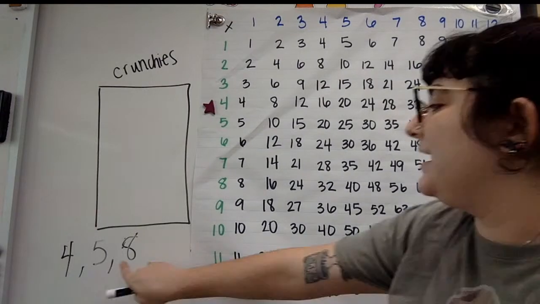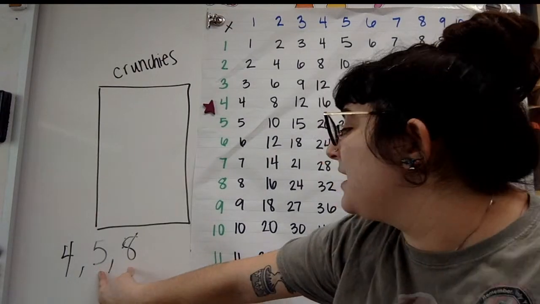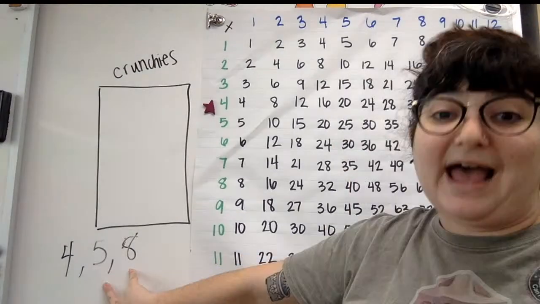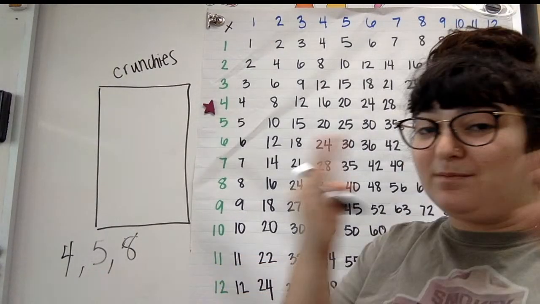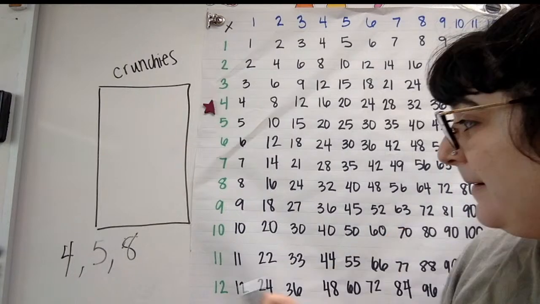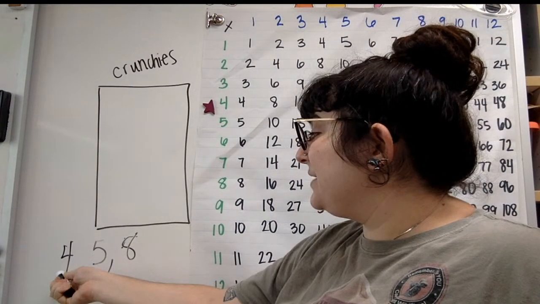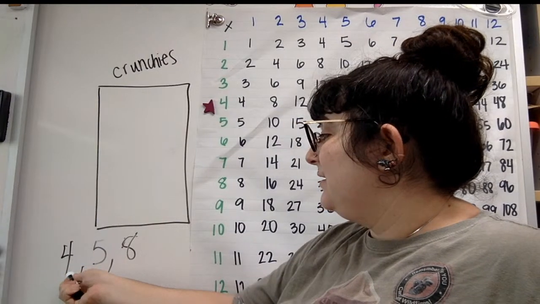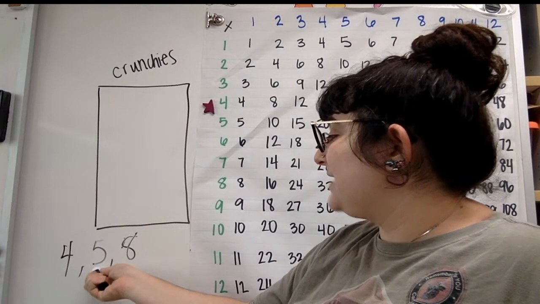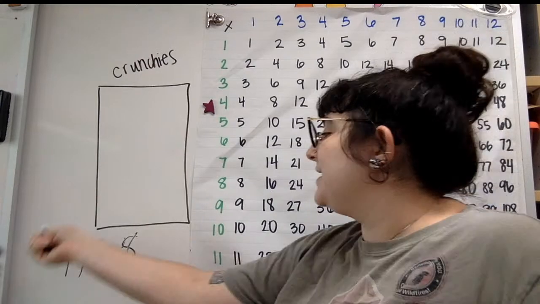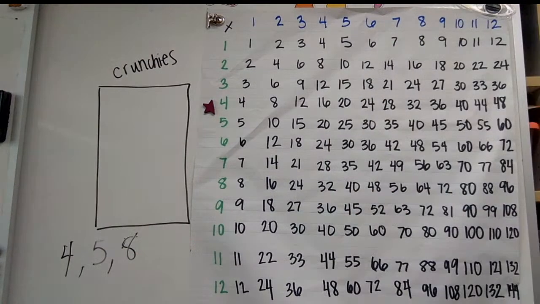Well, immediately I see these 2 numbers and I think of what they have in common, right? Because I can also do my multiplying strategy. But that might be a problem. So you really need to think, well, what times 4, what times 5, and what times 8 is going to give me a number where all of these have in common? Okay, so let's take a look.